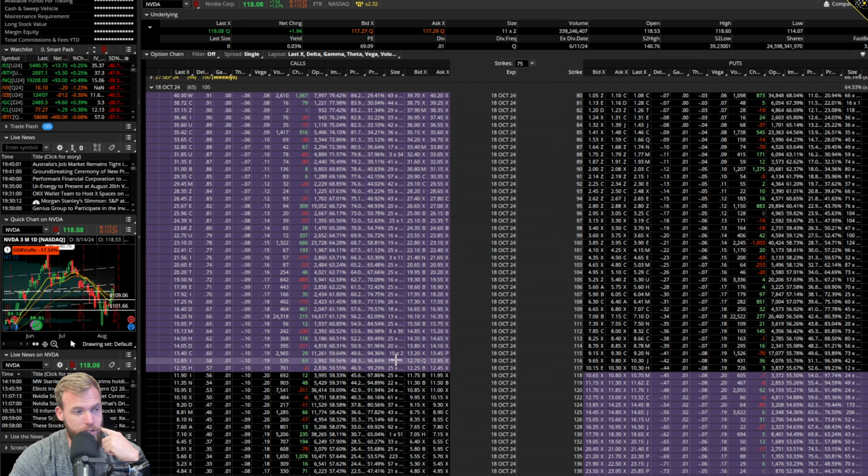The other component is the further in the money you go, the more money you pay, but again, the less theta there is, the less time value there is in the option. Why is that? Because the deeper in the money you go, the more intrinsic value it has, which is simply how far in the money it is, and the less extrinsic value it has.